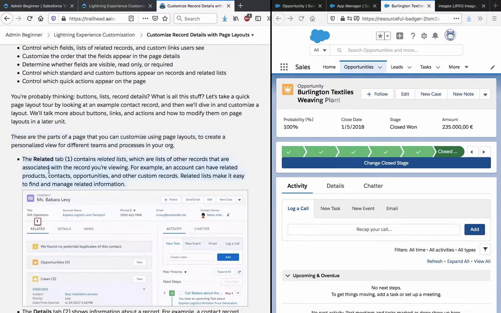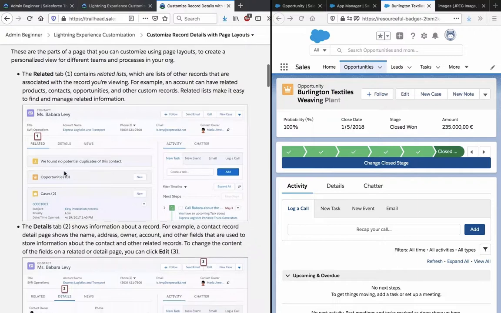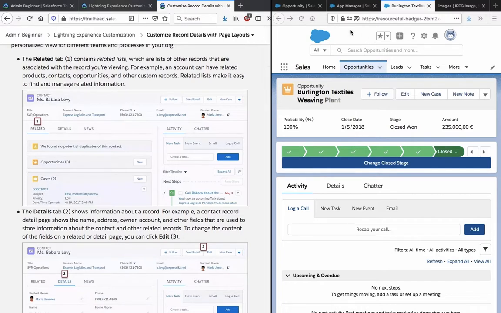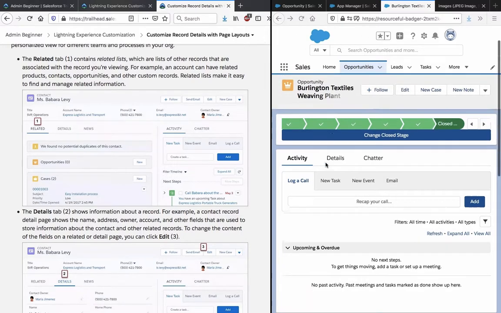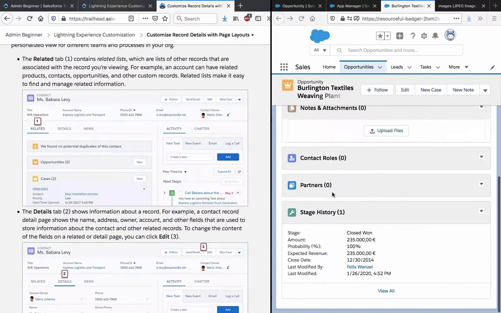The Related tab contains related lists, which are lists of other records that are associated with the record you are viewing. For example, an account can have related products, contacts, opportunities, and other custom records. Related lists make it easy to find and manage related information. Now we have a contact here, and the related tab, let's open contact to see this.